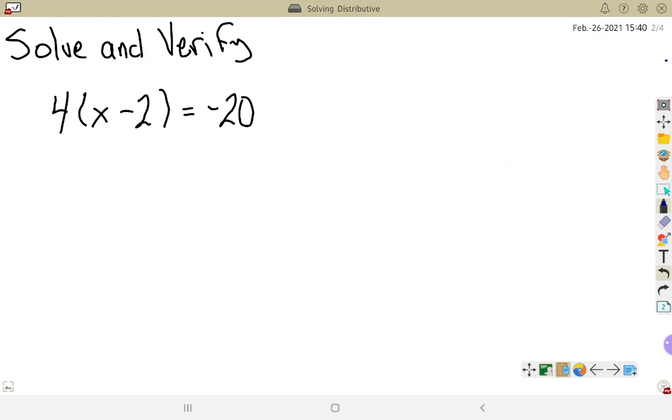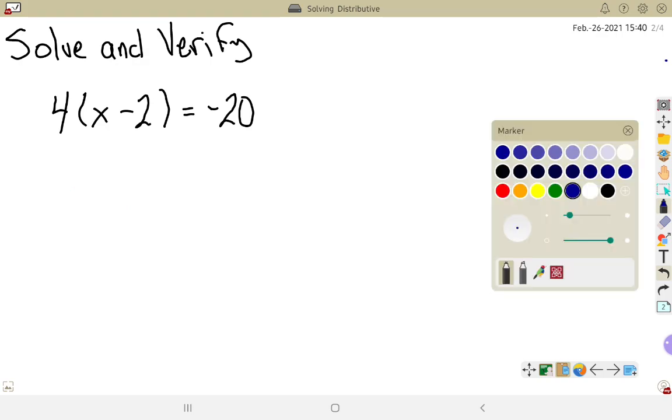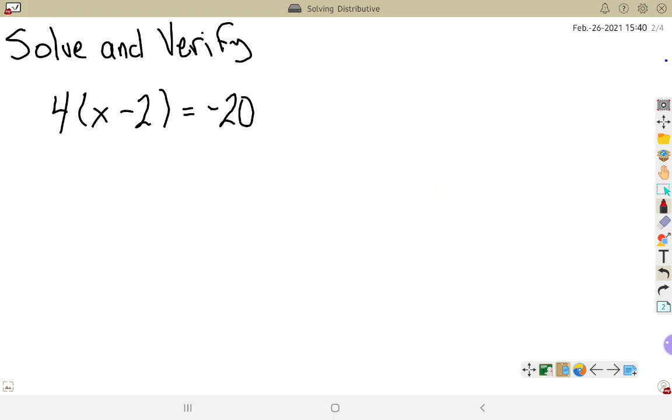If I was going to undo that, I would actually have to go backwards through my order of operations. Since I'm going to work backwards through my order of operations, I get into the brackets last. So when I've been solving equations, I've been getting rid of any adding or subtracting first, and then getting rid of any multiplying or dividing second. I'm going backwards through my order of operations. That would mean I would get rid of adding and subtracting first, multiplying and dividing second, and I would actually get rid of the brackets last.